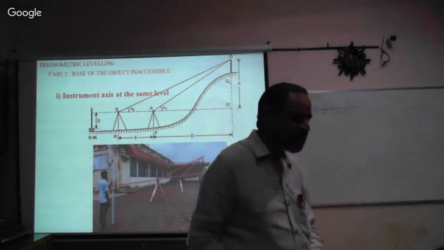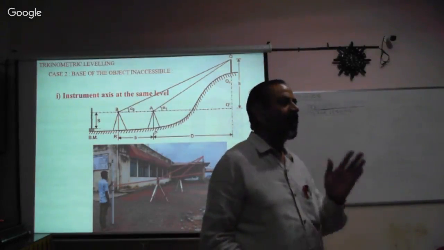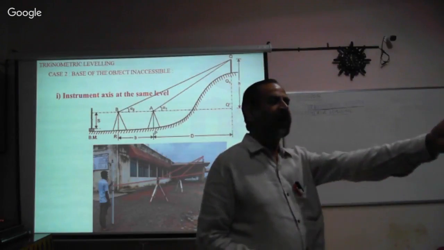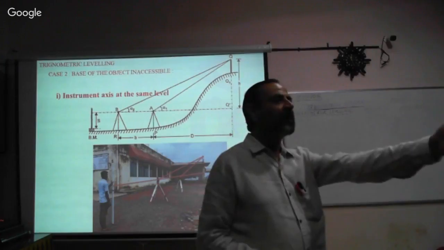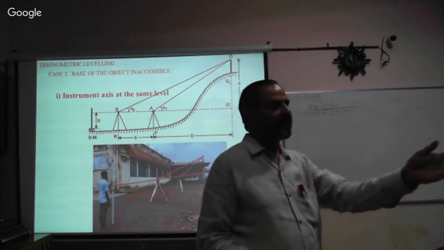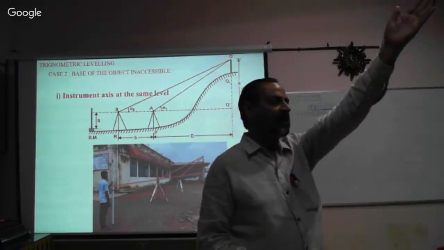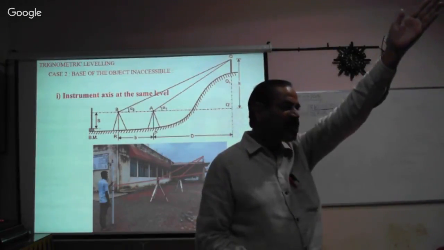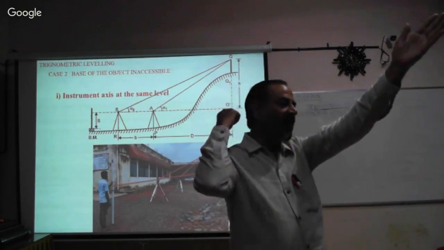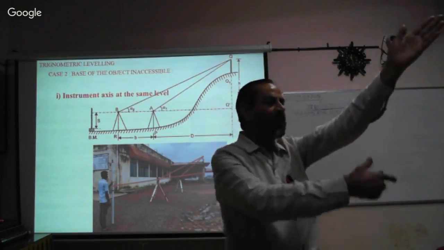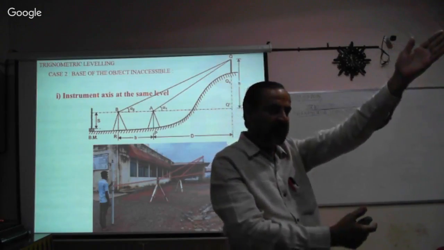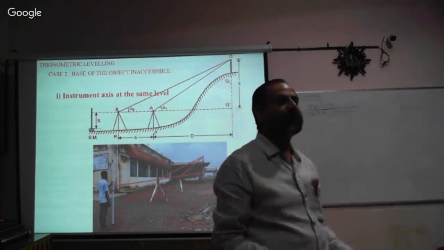First install the instrument and level the instrument perfectly. Then make the line of sight horizontal. Then take the back sight on the benchmark, stop reading, then measure the vertical angle. Done. The first job we have done. Now how much data do we have now? One staff reading we have, and the other one is the vertical angle we have measured. Right? Understood? Got it? Then what should we do?